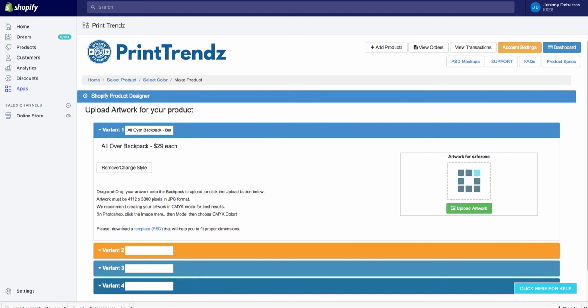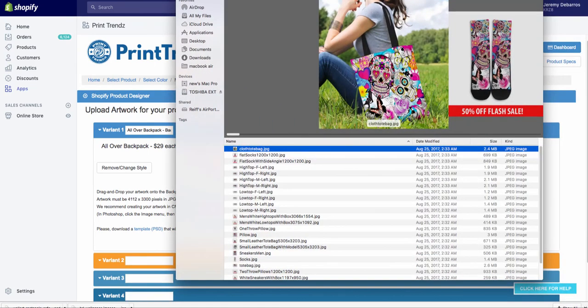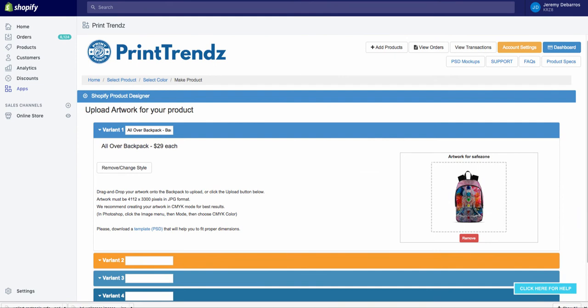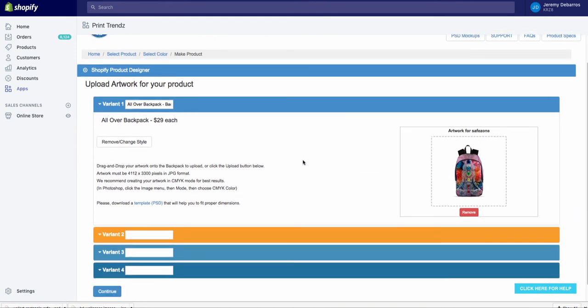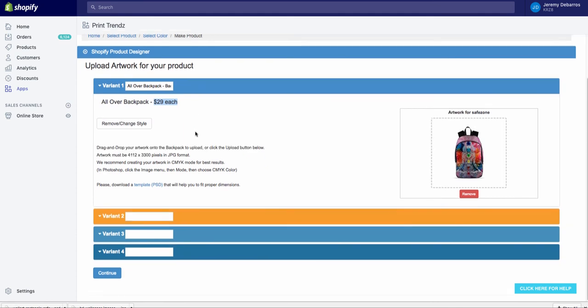Now that's a pretty large file, so it might take a little bit. While we're doing that, I'd like to show you some other stuff that we're gonna go, oh, see, it's already done. We'll come back to that. So it's already done. This will always show your price to you. Your PSD template will always be there, your description for, like, the images and stuff. A lot of people ask me and they never even click to look.